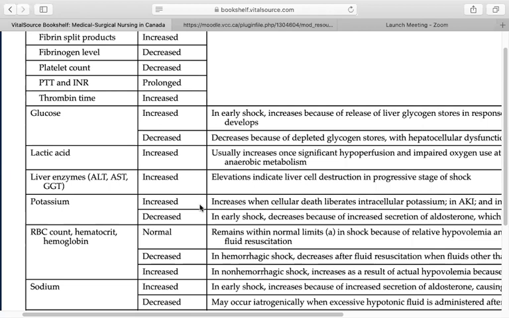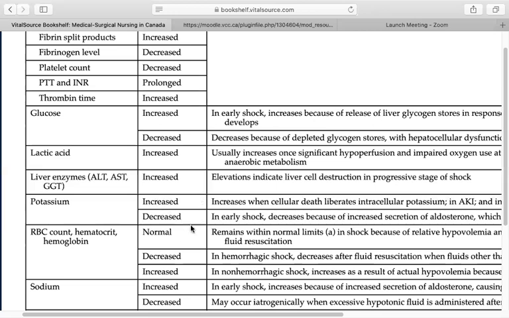Of course, alternatively, potassium could be decreased because decreased perfusion means decreased circulation, which means aldosterone might be released in higher amounts. And aldosterone does what to potassium? It kicks it out of the body and holds on to sodium. And so potassium could be decreased for that reason. That's kind of an either or. I mean, a lot of these are like, you've got to look at the patient context and the big picture. So they're either or on that one.